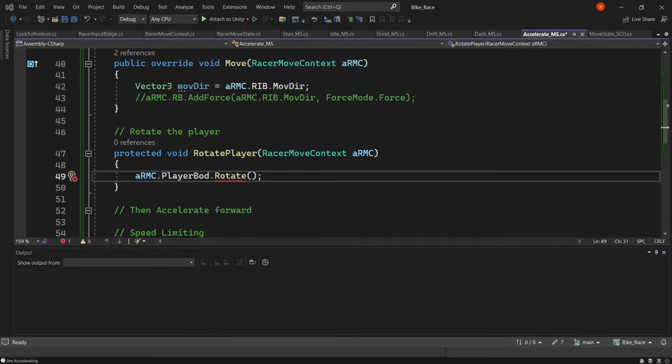No, we rotate around the Y. And our Y rotation is going to be linked to our X input. Because in a vector 3, it's forward Z, X left right, and Y up down. But when you're applying rotation, it goes around the Y. If you think of it as going around a pole, we have Y, and then we go around Y. And our input left and right is going to go around that pole. So we're going to go Y.